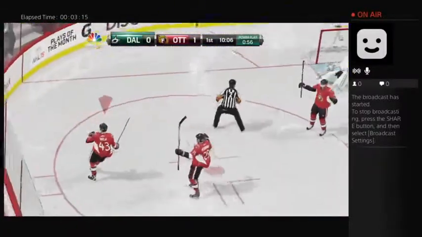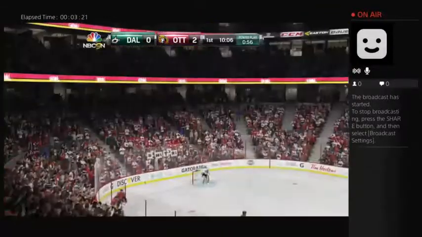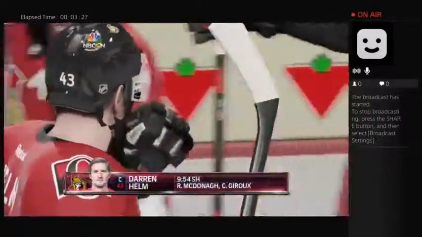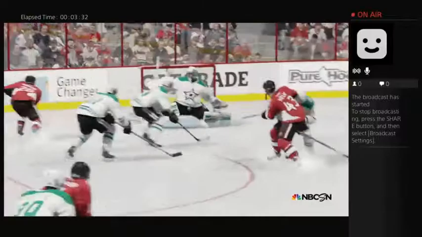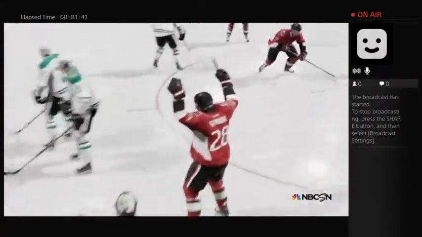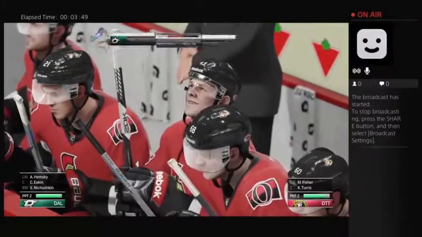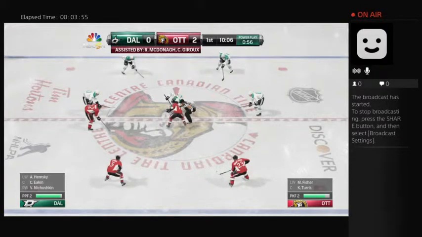Helm score! Helm! Two goals in less than a minute. Wow, he saw the goalie down. What a play by McDonough, though. Spezza moves on up in the line. And McDonough managed to get that great pass, and the rest is Helm just spins around and shot one because the goalie was already down. What a goal. 2-0. Two goals in less than a minute, and still a power play for Dallas, and they need a goal.